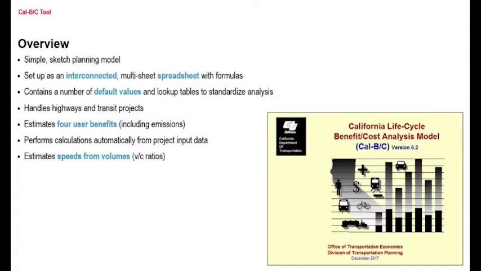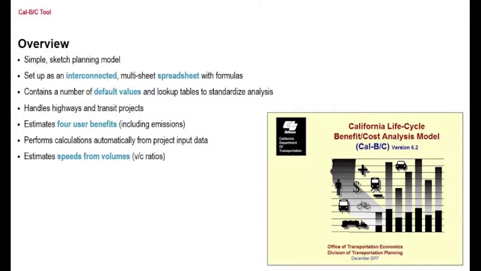So it calculates speeds and volumes by different time periods in the base conditions and the future conditions, and it presents that to you on a second page. And then it allows you the opportunity to override those values if your real-world data says something different. And so the idea was you could start with really simple data, come up with a benefit cost calculation, but you can refine it. So, on that second page, you can change the numbers. And then on the third page, it shows the results.